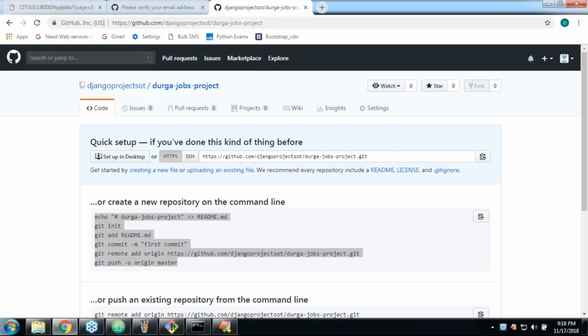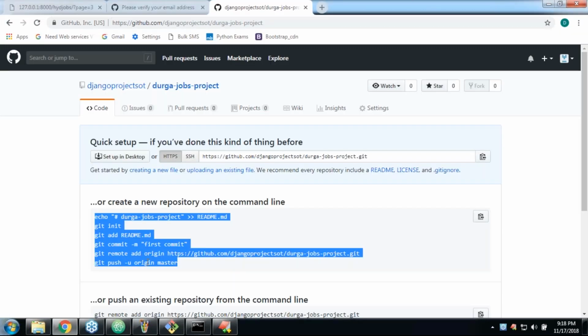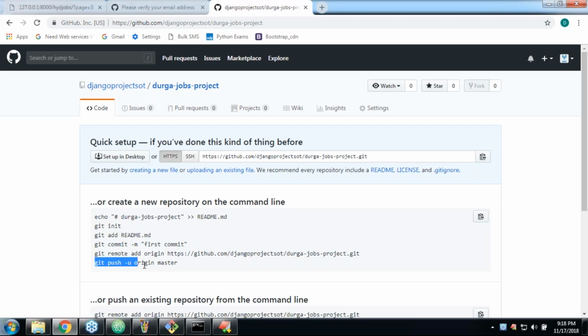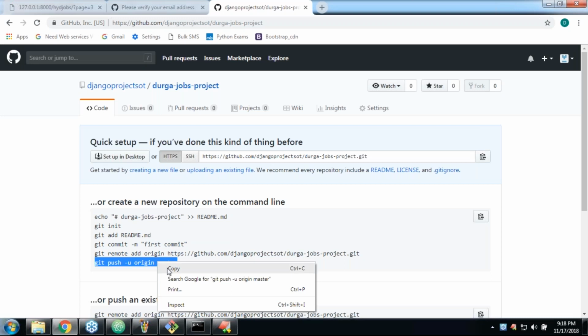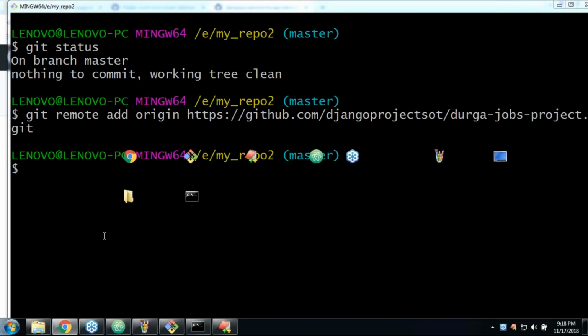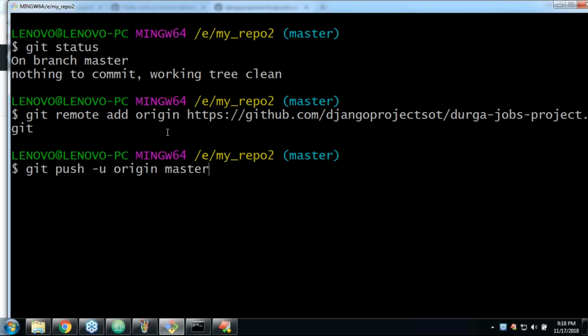What is the next and last command? Can you please observe that? Git push origin master. This is the command which is going to move our local repository into the GitHub repository, right? Now let me paste. If I take it like this, definitely it will ask for the username and password of our GitHub. Let me cross check.